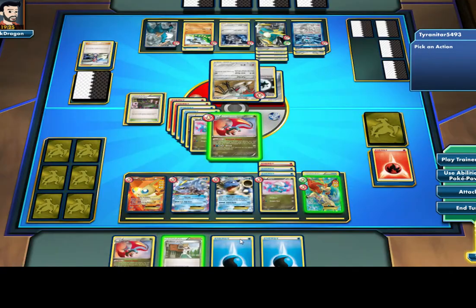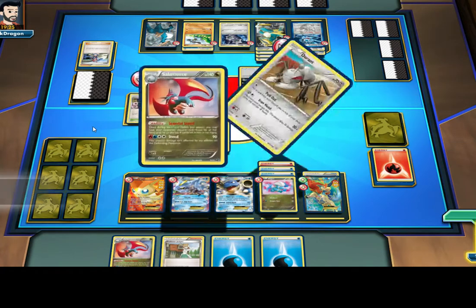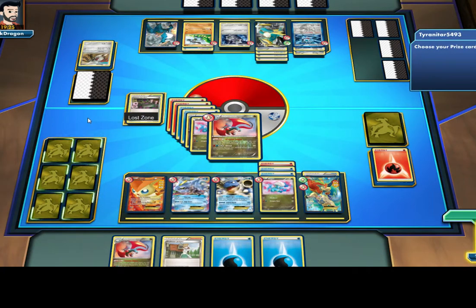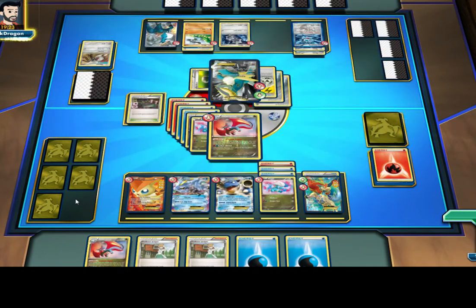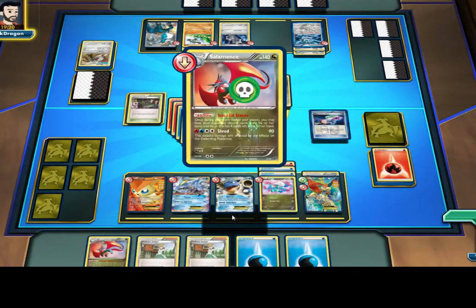I think I have enough energy where I can draw into another one, but I don't want to get rid of the Salamence, and that's what I really care for. So I'm just going to Shred for 90, the knockout, and I'm finally able to take a prize. I do need another Shelgon, though. I get a Juniper, and I really don't need that. I think my opponent's just sitting on Ns, to be honest.